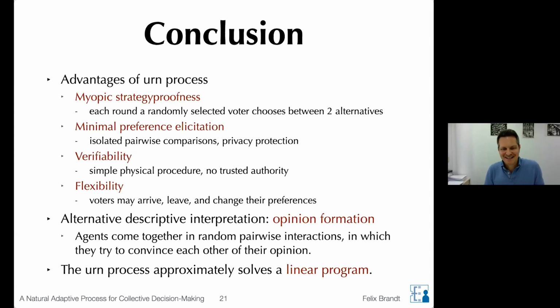Okay, let's start with the first question. That's a very good question about privacy. It's, for instance, possible to let a voter privately draw both balls, so that only the voter can see these balls. Then this voter just throws one of them away without letting the other voters know which one it was, and only declares the type of the winning ball. So the preferences of the voters are protected in the sense that he's not declaring his pairwise comparison.